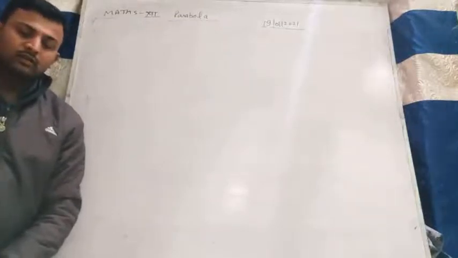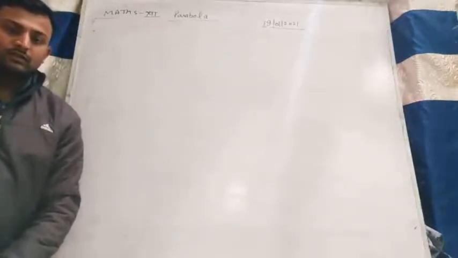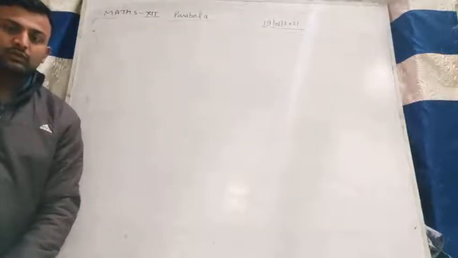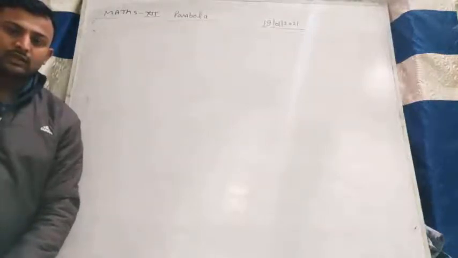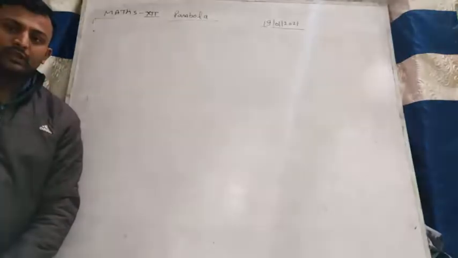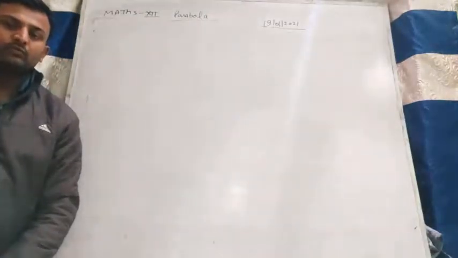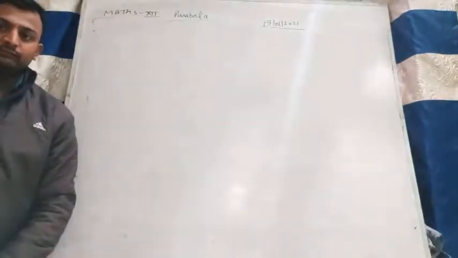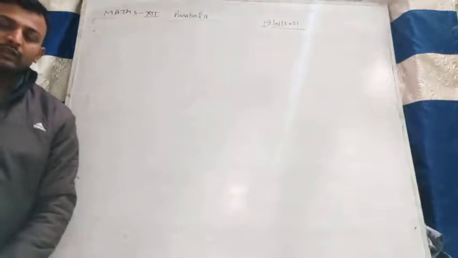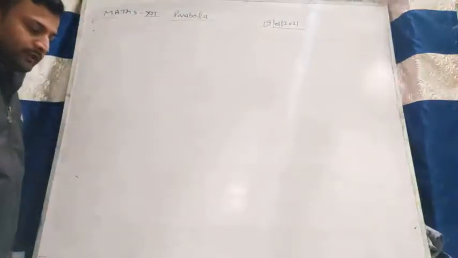Okay, student, we have seen some concepts about the parabola, and we have seen the different cases in which the parabola can be formed. We have seen the vertex, focus, directrix in all the cases, and latus rectum. Now today we will see some questions based on the different cases.